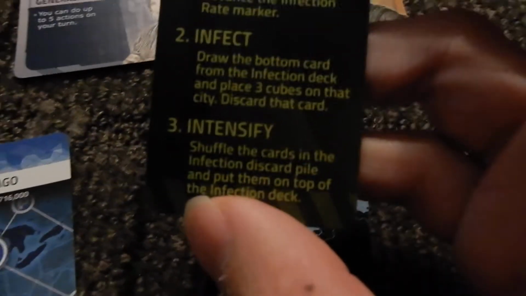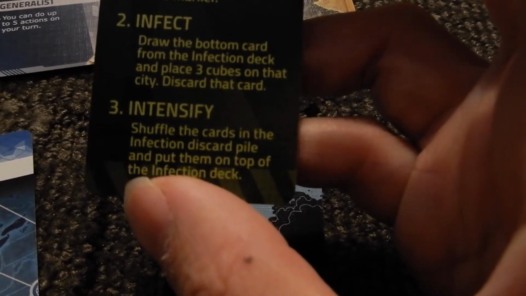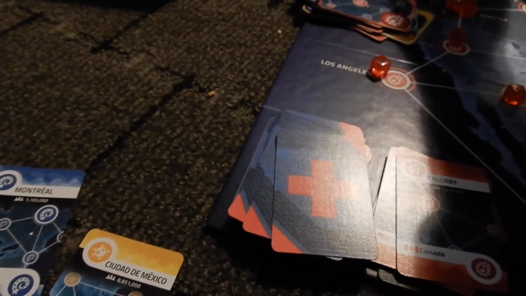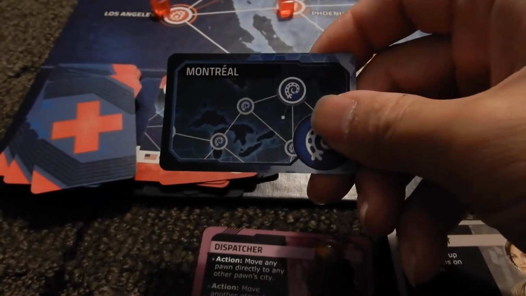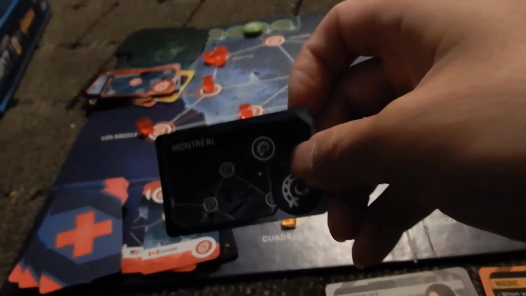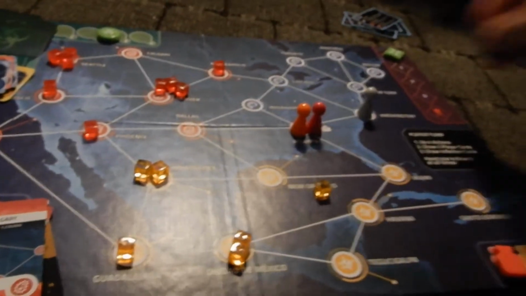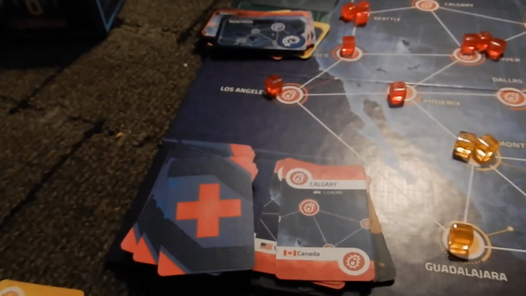Let me make sure the rules are the same as in classic Pandemic. Draw the bottom card from the infection deck and place 3 cubes, and then you intensify by shuffling the rest and placing them on top. That's why it's a hot zone, because all of these end up on top, which means you're going to reinfect cities that have already recently been infected and potentially have an epidemic, right? Let's see, Montreal is... Where is Montreal? Up here. 3 cubes. And now we gotta draw 3.